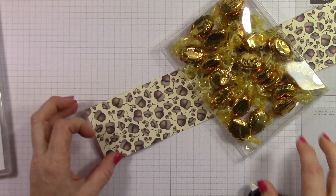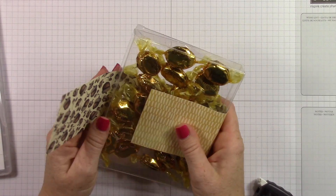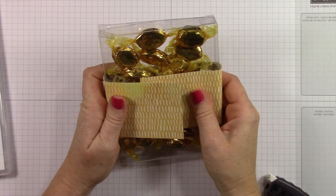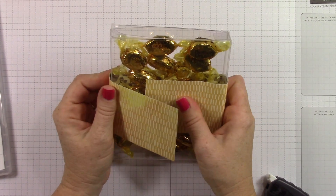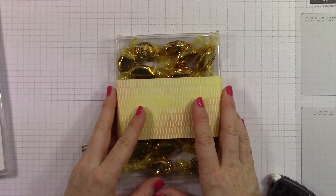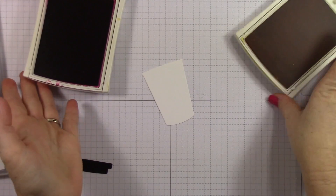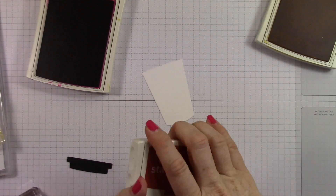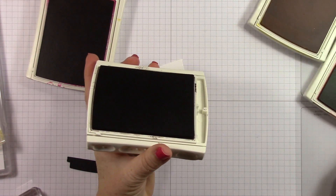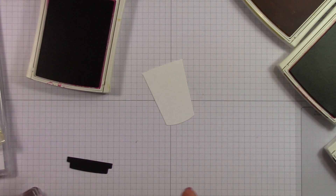I have a belly band strip here that I've cut at two and a half by twelve inches, and it wraps perfectly around this box. I'm using the Painted Harvest designer series paper, which is a beautiful paper - I really like it. For those of you that don't know, I am doing a paper sampler but tomorrow's the last day to get on board. If you have questions, please send me an email at wendy.cranford at live.com, or visit my blog and search paper sampler.